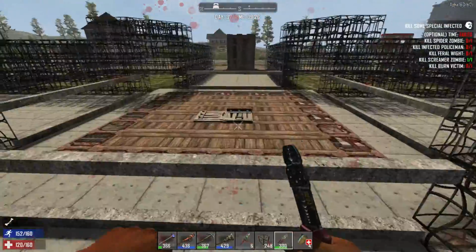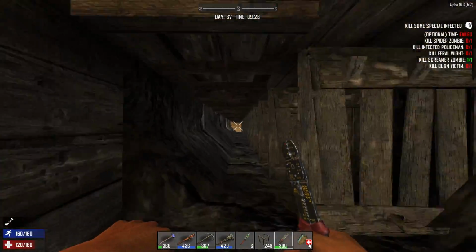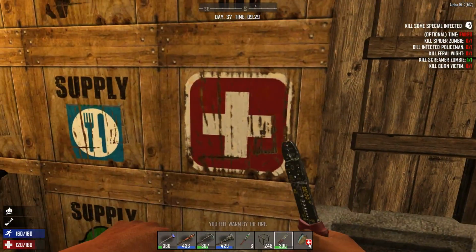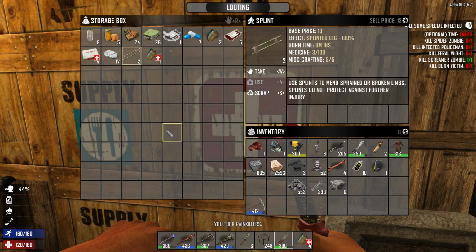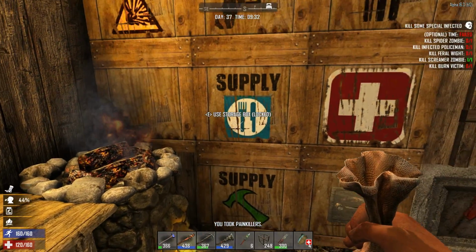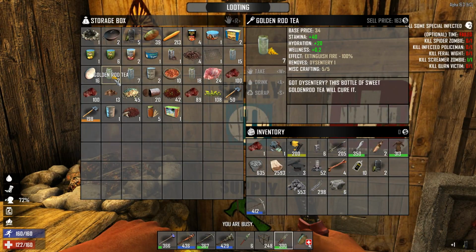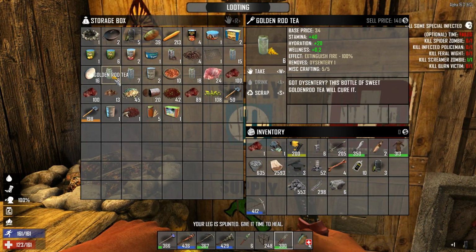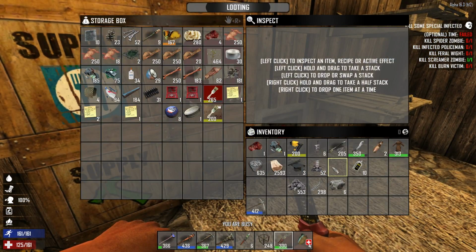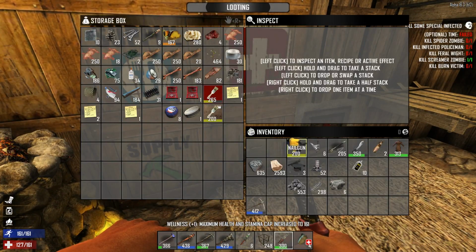All right, now we are gonna have to make sure we don't electrocute ourselves. And I make no promises. I am quite likely to electrocute myself. I need to get a splint. And I'm gonna take a pill just to get those health points back so that I don't die from the electrocution that is inevitable. Then we'll have a couple of drinks. You know what I'm saying? Right, put that away. Put that away. And that away. And that.